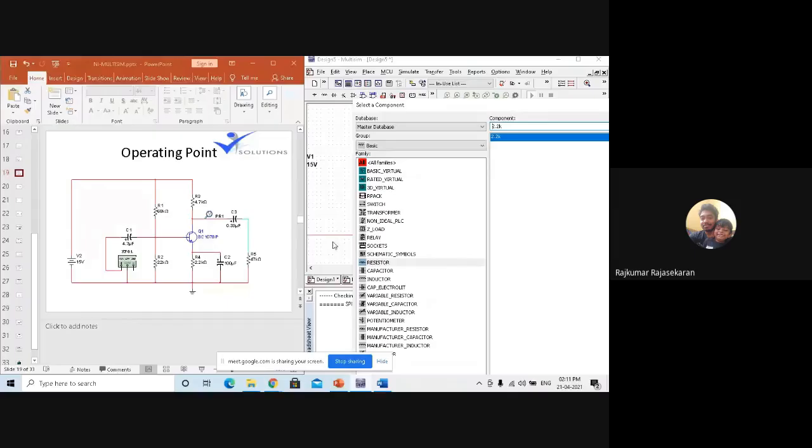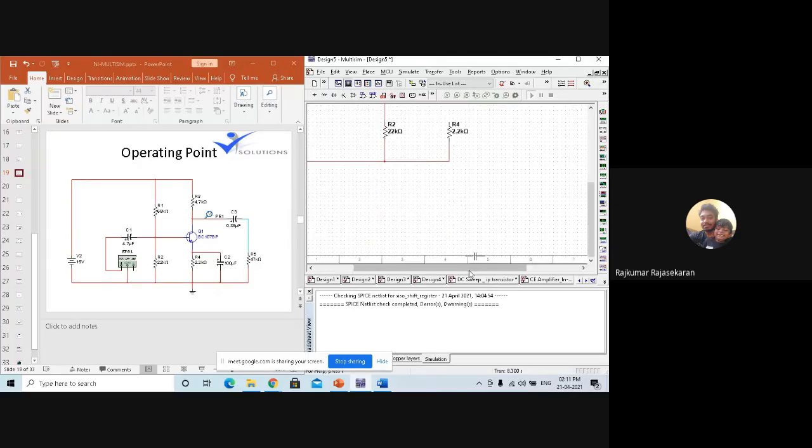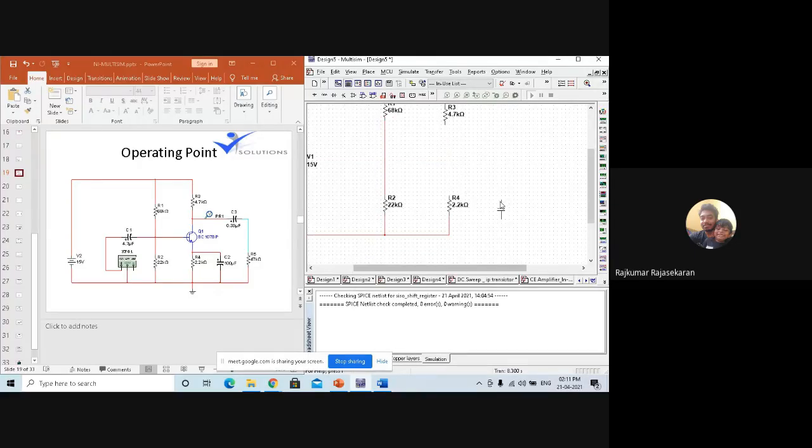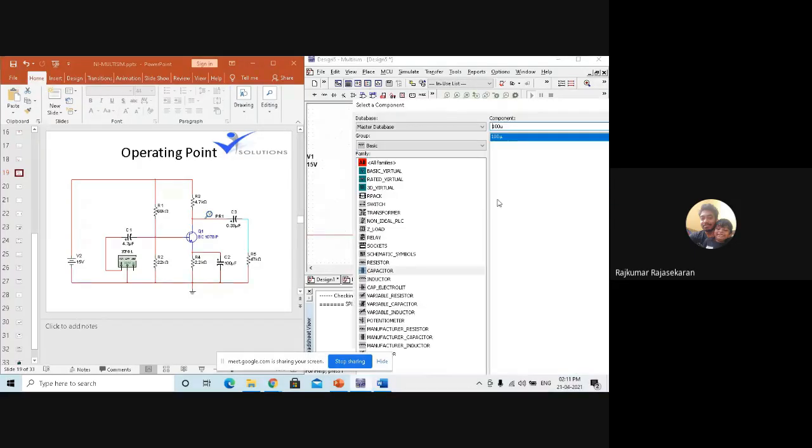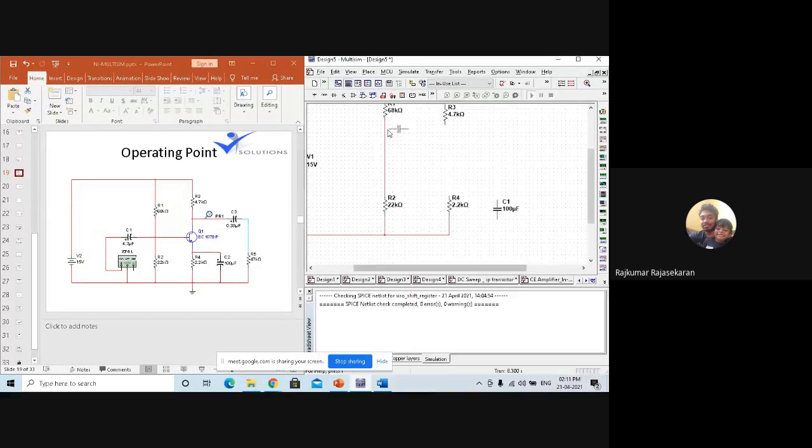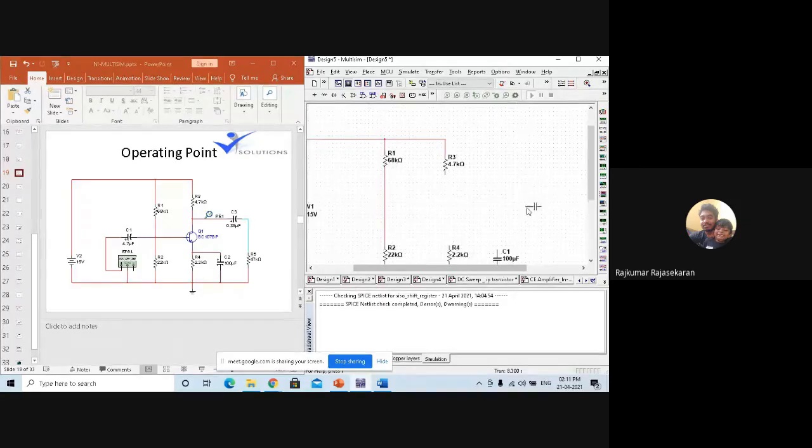I need a transistor, but before that I'll place these capacitors. Where do I find them? Capacitors will be here. I need a 100 microfarad capacitor and a 0.33 microfarad capacitor.